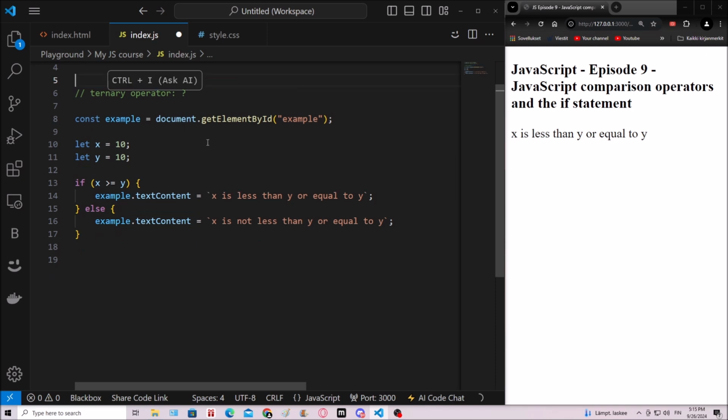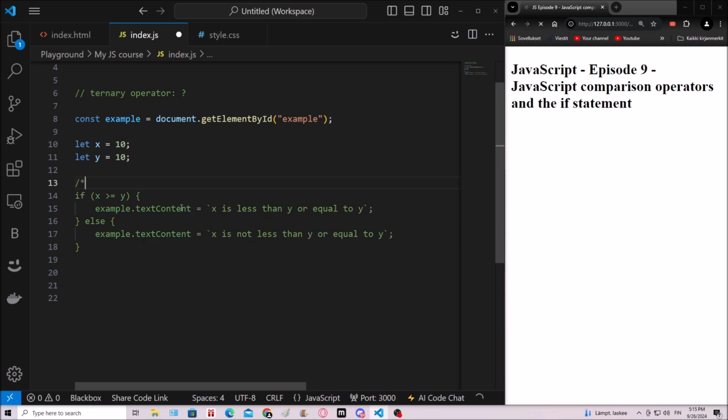Then there's one more thing I want to show you in this episode, and it's the ternary operator. So the ternary operator is basically a shortcut for the if statement. I'm gonna comment the if statement out. There we go. And now I'm gonna use the ternary operator. So for example, right now we have two values. X is equal to 10 and y is equal to 10.